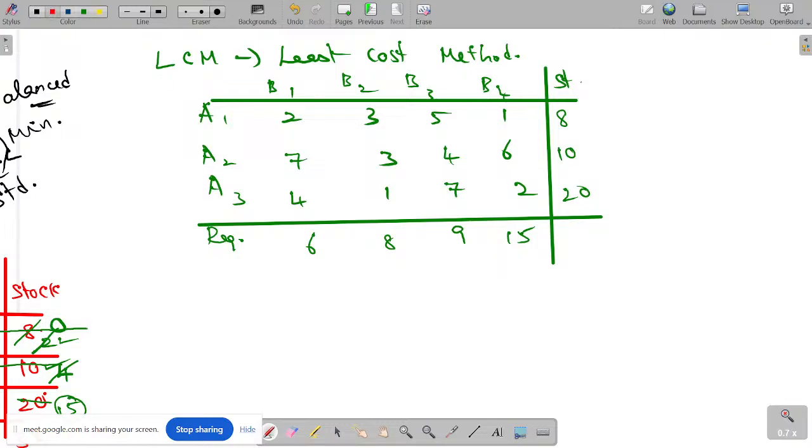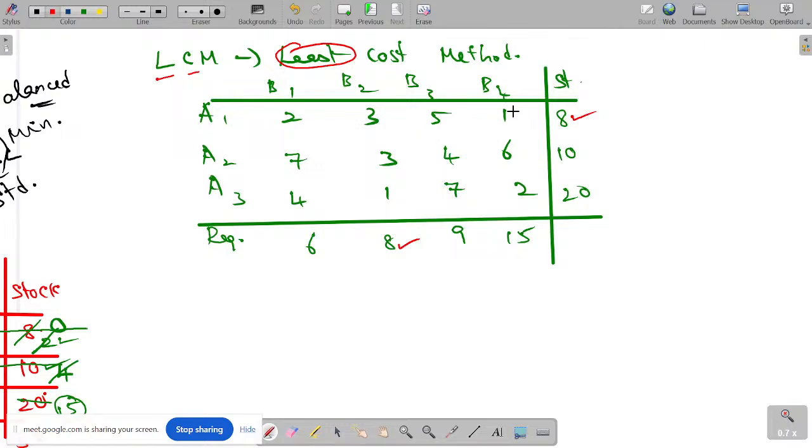Please try to understand, the heading is least cost method, which means from the overall table, you'll find the least cost. You just check what the least cost is over here. You can find two ones. So A1 to B4 is least, and A3 to B2 is least. You can use either, but usually we go from A1 because we have to follow logic, but you should not get confused. When you go for A1 to B4, what is the stock required here? 8. What is the availability? 8. So it's the same, no issue. We can directly give it and strike it out.